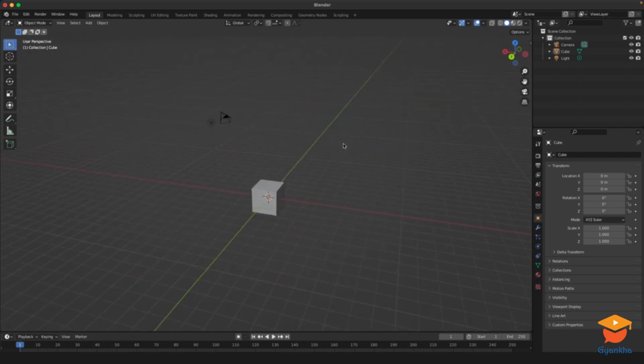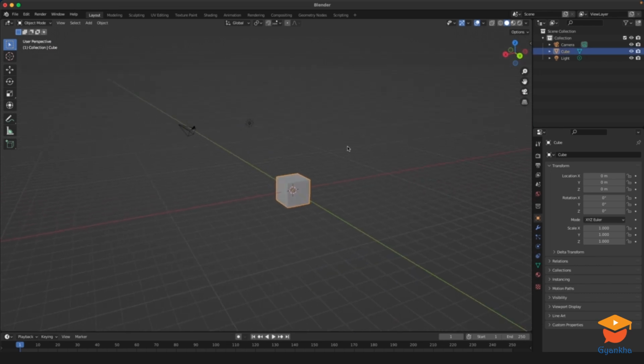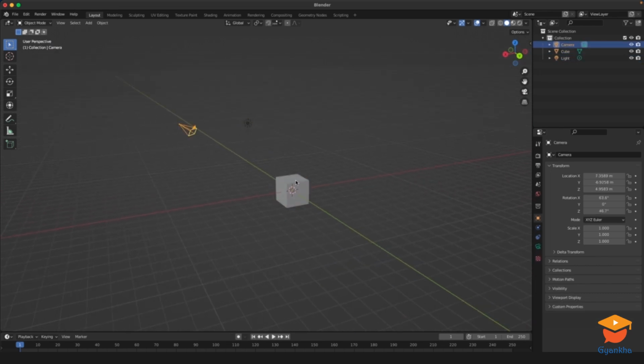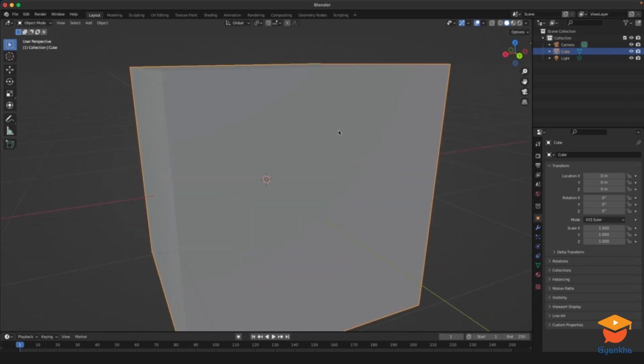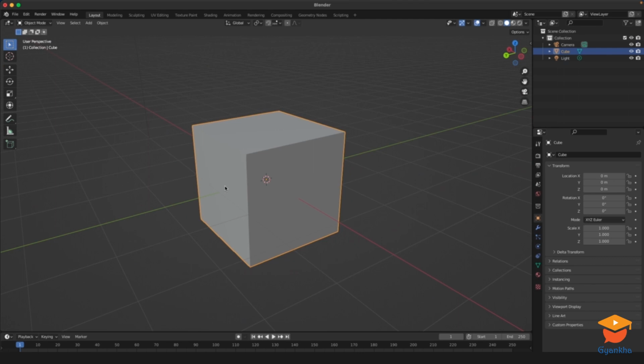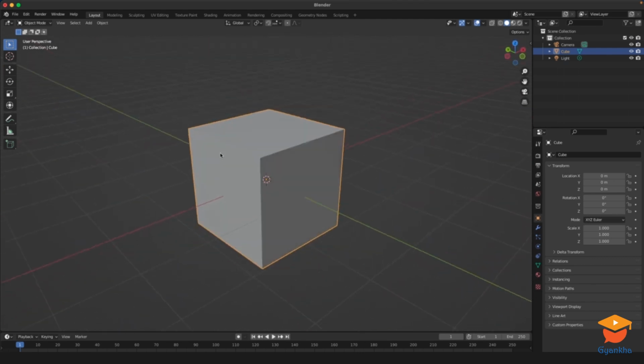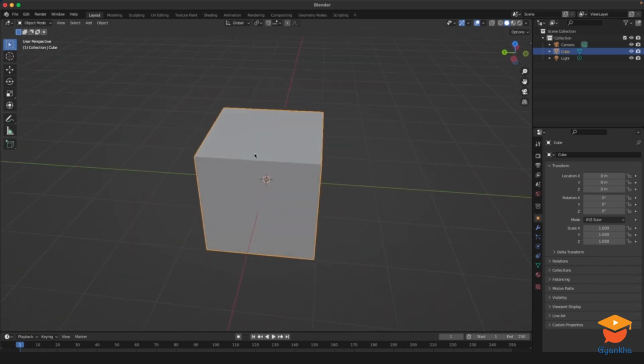Another thing that you can do is you can click on one of these objects in the scene to select them, and let's say I want to kind of focus in on this cube. I can simply click on it, and then on the keyboard press the full stop that is on the numpad. So if you look at the numpad on the right hand side of your keyboard, there's a full stop, and if you press that button, it's going to zoom into that or close to that specific object that you had selected in the viewport. And if you orbit now, it will orbit around that object.